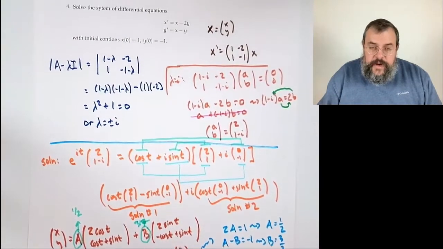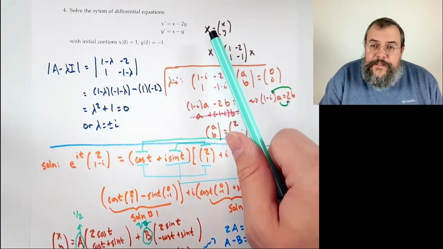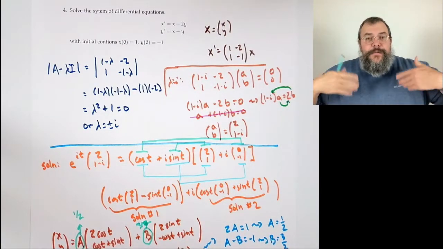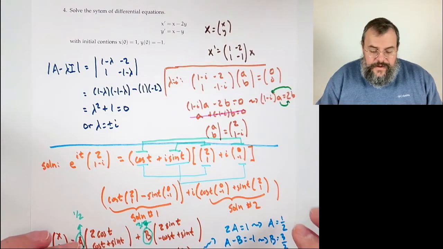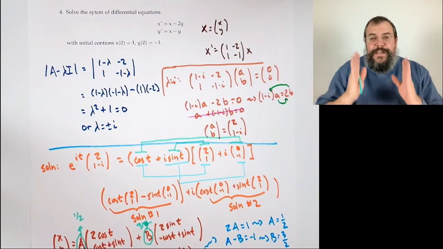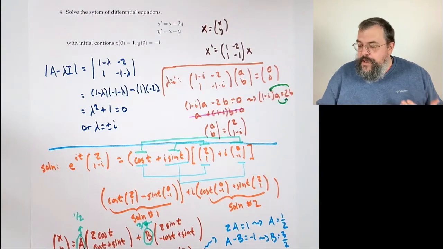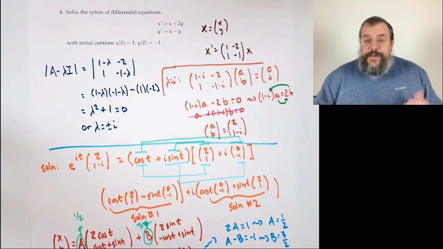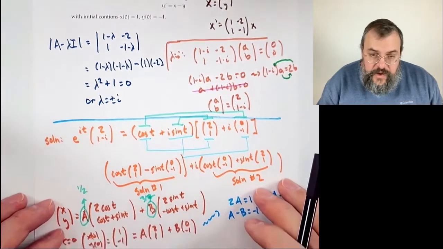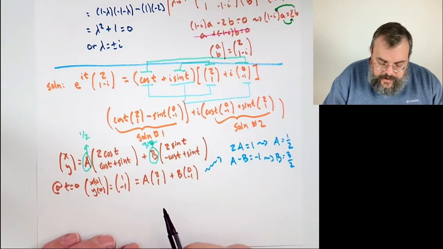So, but remember, what are we trying to solve? Let's solve the system of differential equations. The vector format and the matrix, that was introduced by us. And so what should our answer look like? Well, our answer should look like, here is x of t and here is y of t. So we should break it back down in terms of x of t and y of t, which is perfectly fine. So how do you do that? Well, you just read off our equations.